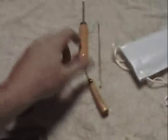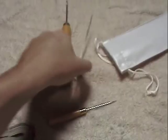I'm going to show you the tools that I use, where you can get them, and just some other tips that I like to use when relacing a baseball glove. So this is my little kit here that I use.